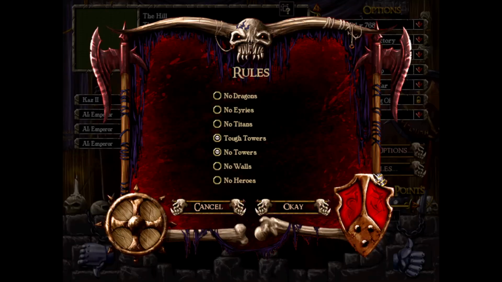The other thing we'll want to do, and this is just based on the level of progress that I am at right now, depending on your level of progress you might not want to do this, is I'm also going to select no dragons, because in our last grinding episode, we hit our limit.